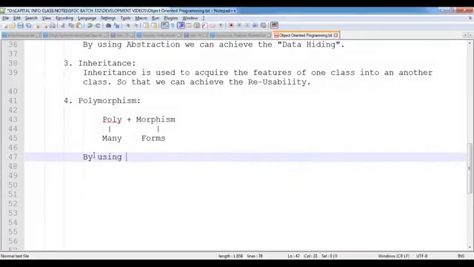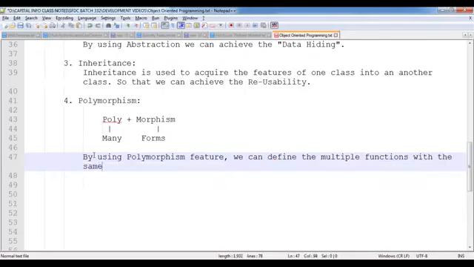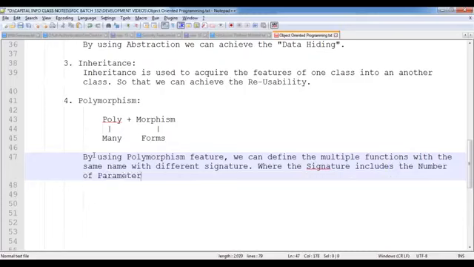Now, by using the polymorphism feature, we can define multiple functions with the same name, with a different signature, where the signature includes the number of parameters, the type of the parameters, and the order of the parameters.